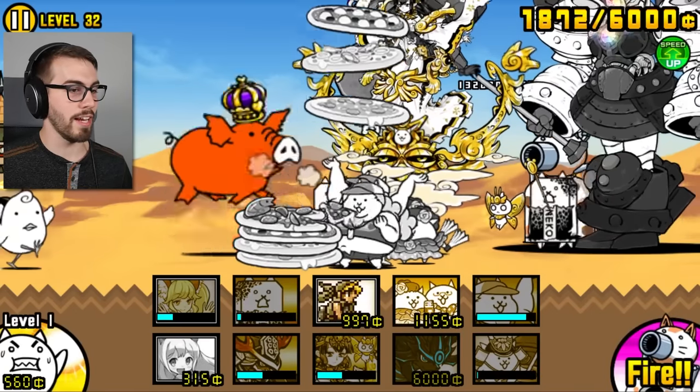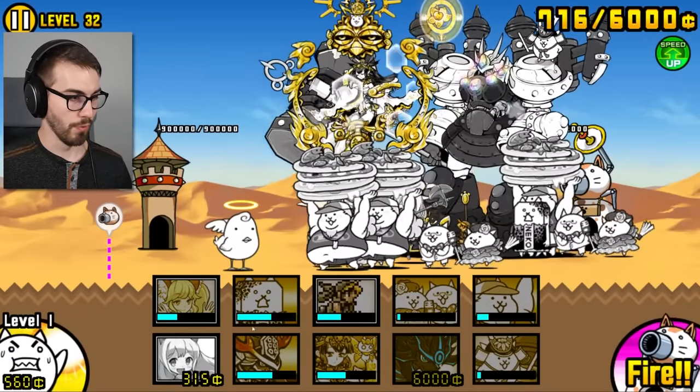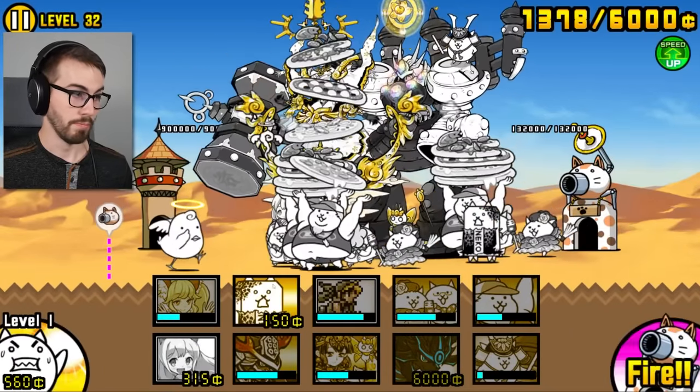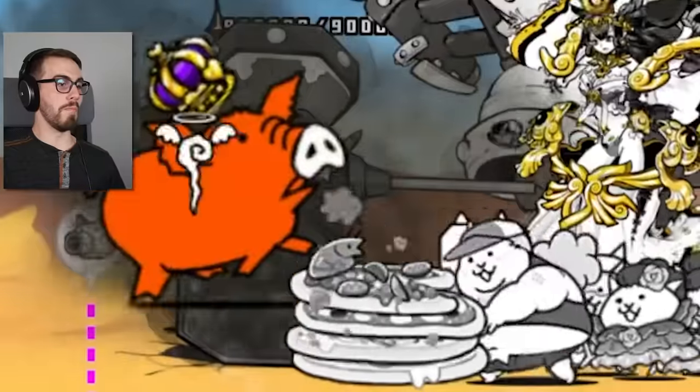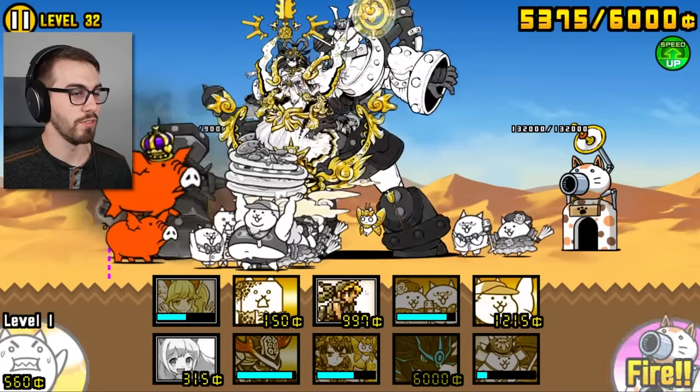And here comes Colossal Benkai, just in case these little angel birds don't get the hint. I think they got the hint, folks. Bring down the hammer on it. Boom! And it's dead. Another 6 crown level, guys.